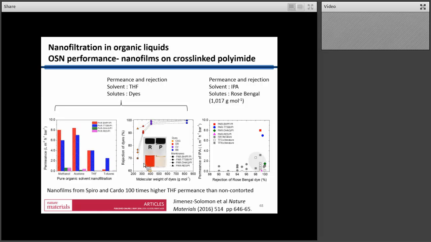So what you can see here on this left-hand plot is the red plots for the membranes made from the contorted monomers. So the red and blue offering very high permeances, and the membranes made from the flat monomers, the green and the pink, offering very low permeance. And if you look at the rejection of these membranes versus their permeance, you can see these are the typical membranes available in the literature, and these are the two membranes we made with the contorted monomers. So by adding contorted monomers into our mix, we can get some control over the pore structure of that very thin film in the top layer of the membrane. And that came out just earlier this year in Nature Materials.